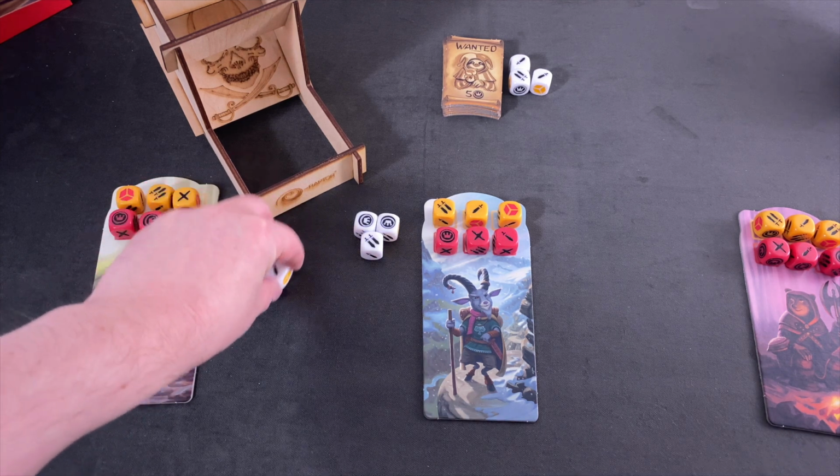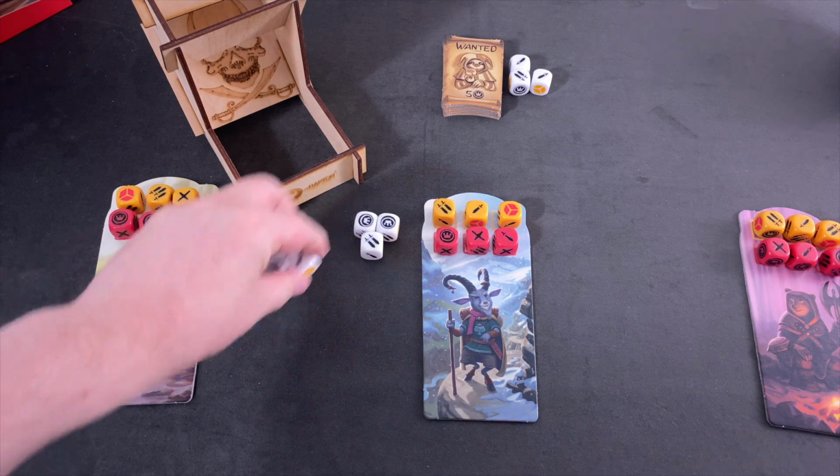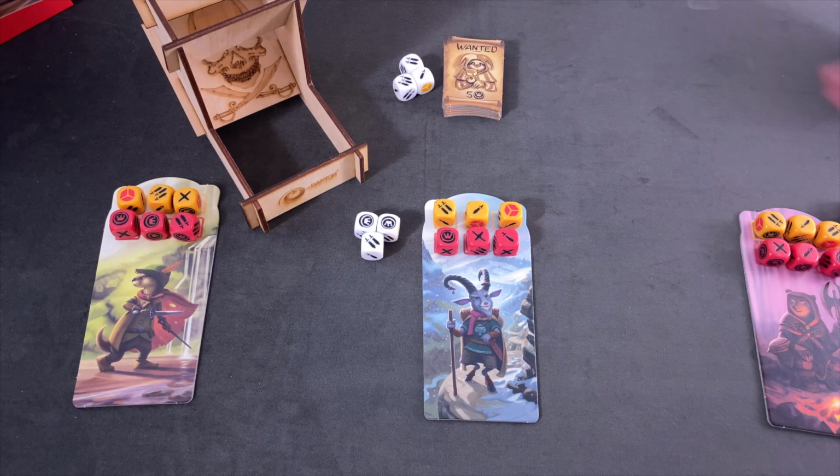So we will stop rolling here. We would have 2 more attempts, but I think with 6 swords with 3 dice, that's pretty good. Which means the red player has to take their dice back, and now it's green in the lead. And yeah, you kind of, I guess, also guessed it right.